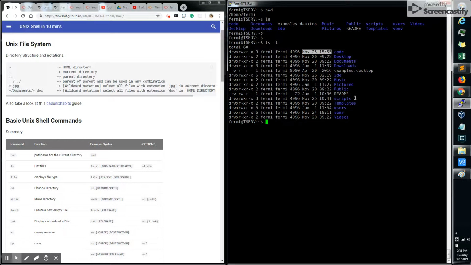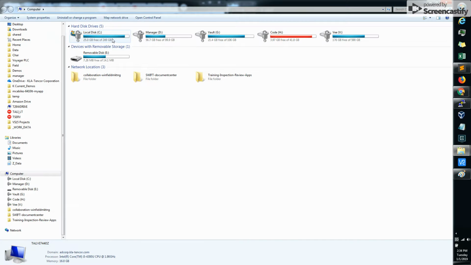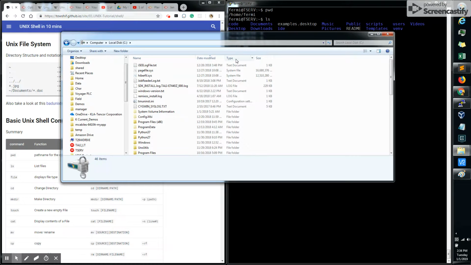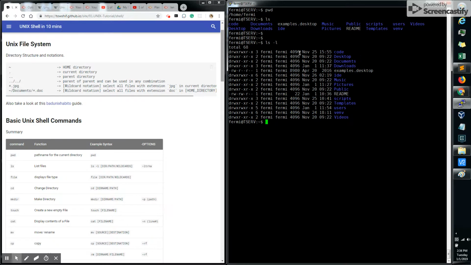You can imagine this to be similar to a Windows Explorer. So when you fire up an Explorer and you go to the files, you have this date modified, type, size, and you can sort them and do a bunch of things. So this detailed information is displayed, and in a Linux or Unix environment, this long format displays that information.